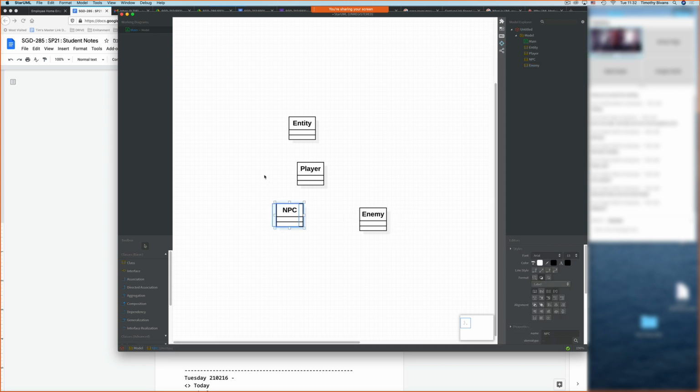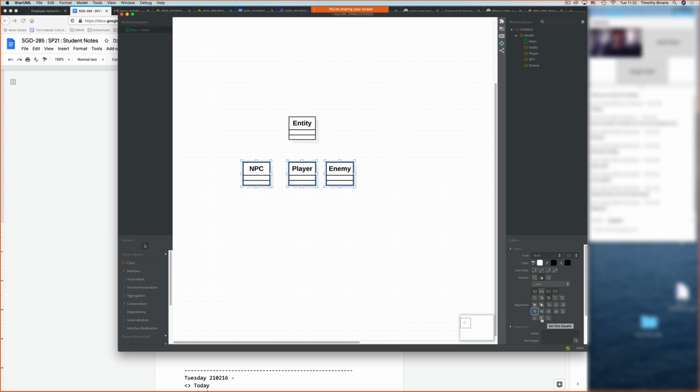You can click these and drag them around. I think there's alignment tools, there should be anyway. Let me see. It's probably over here. Yep, right there. So we can align to the top like there. So we can select those and align the top. And there's probably a distribute. There we go. All right.